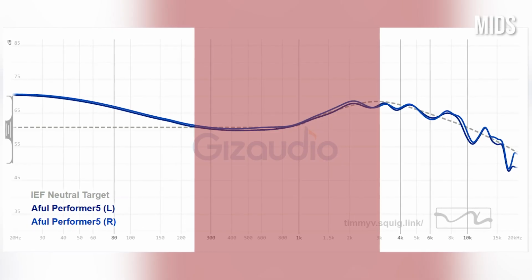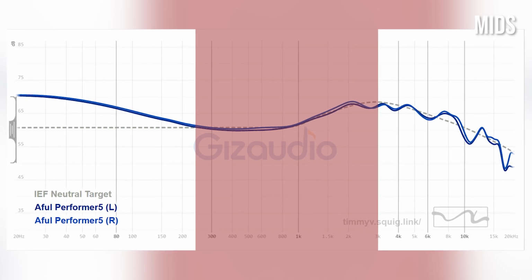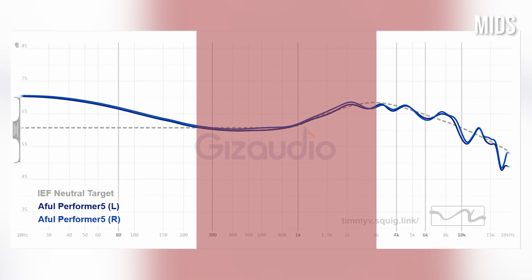Now, let's move on to the mid-range, where it's somewhat underemphasized and occasionally lacks engagement and kind of sounds distant. This is also the part where the incoherency starts to be more evident in terms of how the driver setup is pulled off, as with the bass being a bit slower, it moves on to the mid-range, kind of affecting the notes and the details in male vocals and instruments, particularly guitars and a lot of string instruments actually.